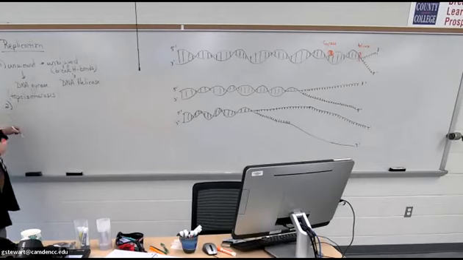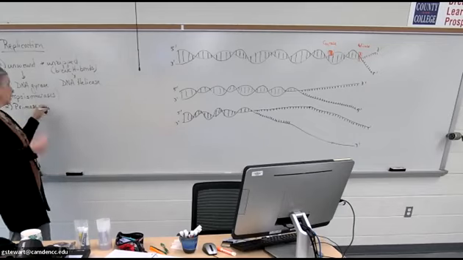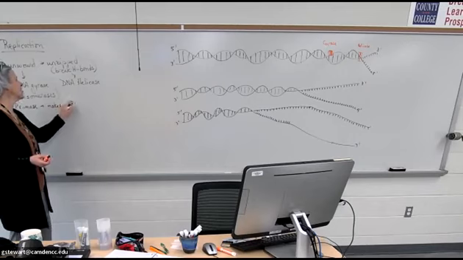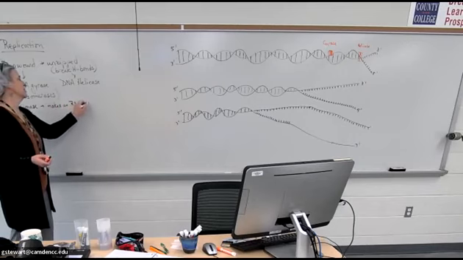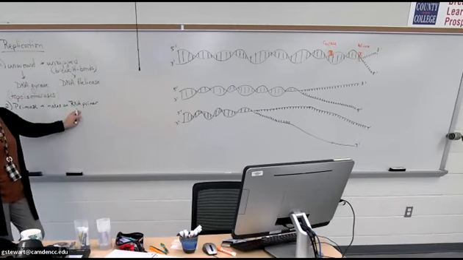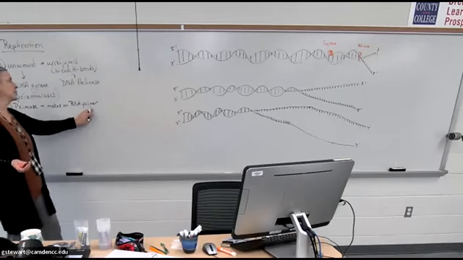Next thing, now we're going to put an enzyme on there, and the enzyme's name is primase. This is difficult because it's primase, A-S-E, it's an enzyme, right? That's what should make it purple. What does it do? It makes a primer, and the primer is an RNA primer. And you're like, okay. So remember, RNA has ribose in it, not deoxyribose. RNA is usually single-stranded. And a primer, what's that?